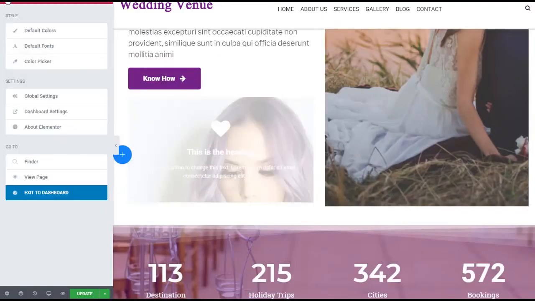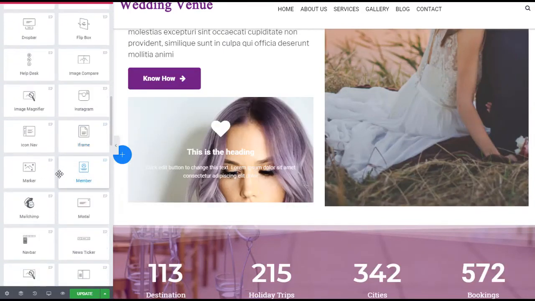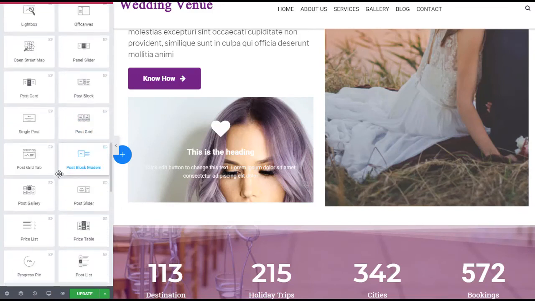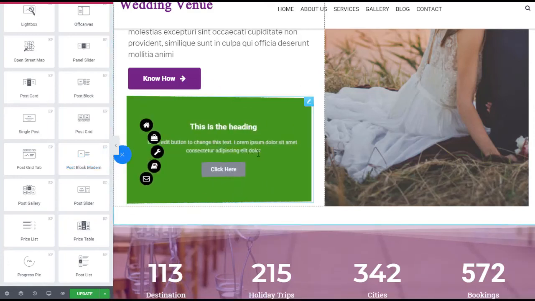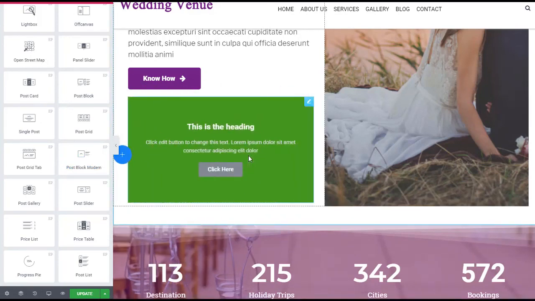But the real power is in these widgets. Just the 115 plus widgets that you can add to your site that are already pre-built, make your site look stunning, and make it an amazing experience to build and update and change a website. Without having to know how to code, without knowing how to design, you can use these elements and they're already pre-designed to look beautiful for you. Unfortunately, we don't have the time to go over all 115 plus elements, but I hope you get an idea from what I've just shown you just now of how powerful LocalSitesGo is.